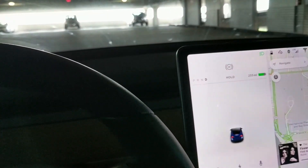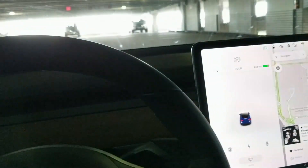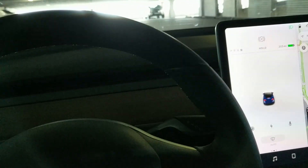I am on a slant — it's obviously not that steep, but you can see the hold feature is on and I am not moving. My foot is not on the brake; you can see my foot down there. So the answer is: the hold feature does in fact work on a hill.